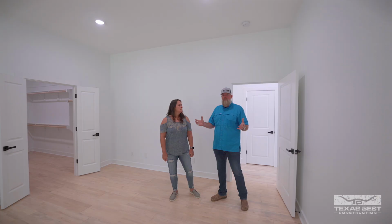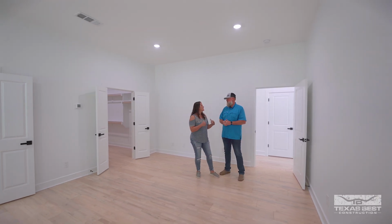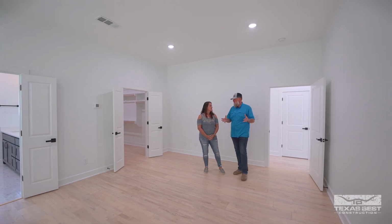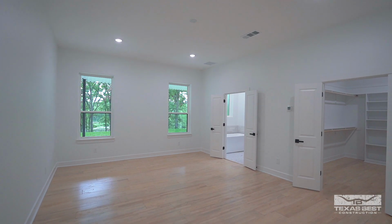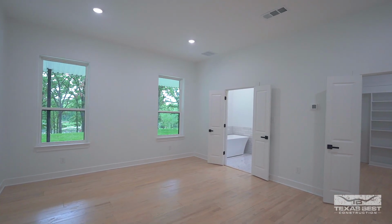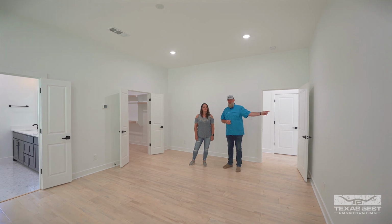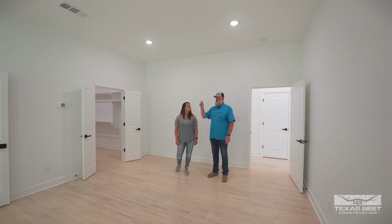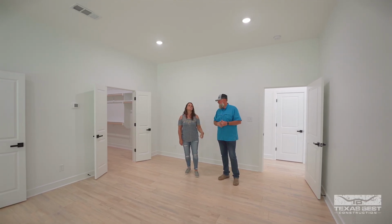Now we're entering the master bedroom suite. There are basically two bedrooms and a bathroom off of this hallway, and this is the master. Full suites, with walk-in showers, and really, really nice. This is a big, open, spacious area, and I might add that we have three zones in the house for the air conditioning. One is in the main open area, one in the master suite, and another zone upstairs in the common area.